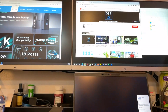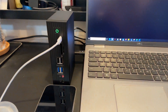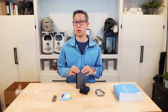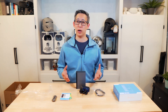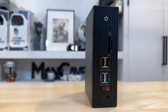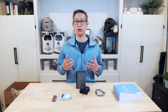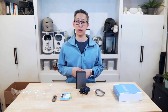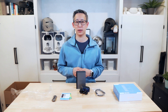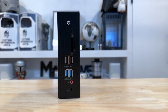I've been using this docking station for a couple of weeks now for my workstation and business needs. My overall feedback is that I'm really impressed with this 18-in-1 docking station from Utech Smart. It's well made, packed with features, and incredibly convenient — not to mention it helped me declutter my desk as well. It's perfect for anyone who needs to connect multiple devices and peripherals to their computer, and I highly recommend it to anyone looking for an easy way to connect all of their devices.